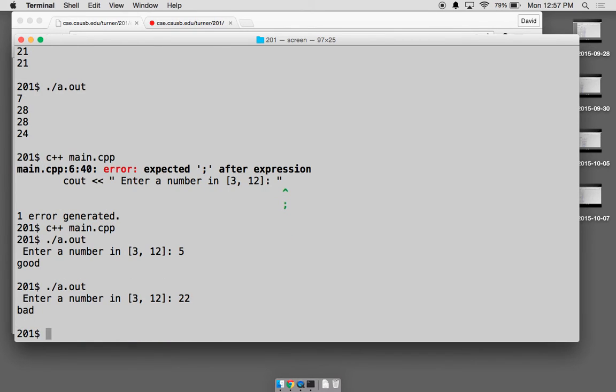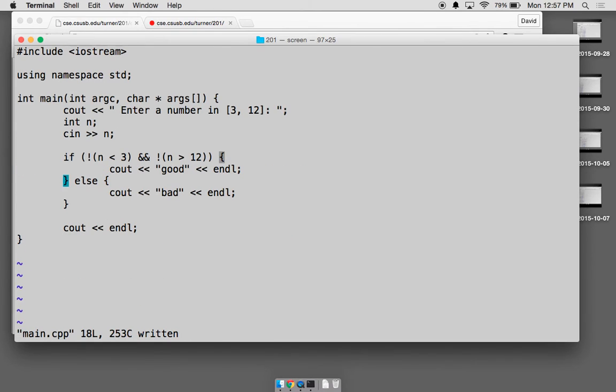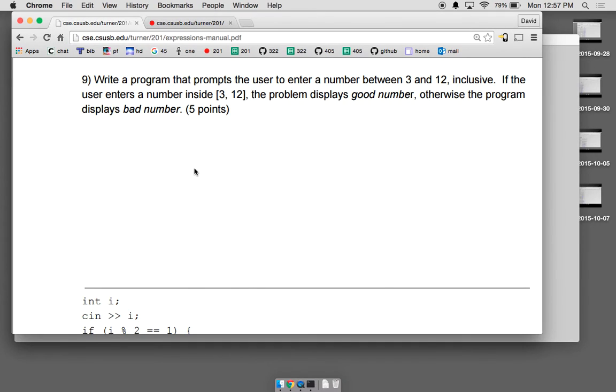That's a bad number. And of course this is unnecessarily complex. We could also do it like this. Oh no, that won't work. Not greater than, that means less than or equal to, doesn't it? Anyway, we're making it messy on purpose here, but I wanted to show you the not operator. All right, that's enough for that one.